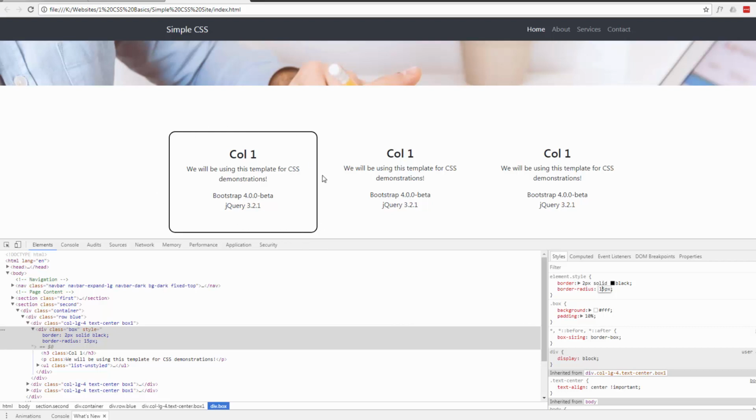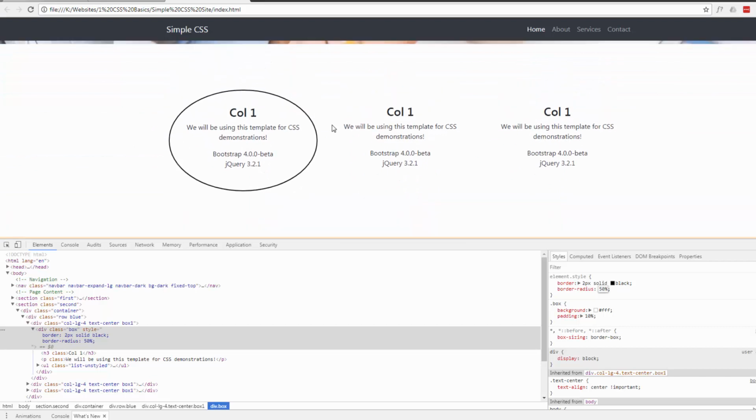And if you want a completely rounded element, you can give it a 50% border radius. Now this usually works best on square elements. That doesn't quite look square, but let's do it and see what happens. So 50, and we'll use the percent instead of a pixel ratio. There we go. Yeah, it's not quite square. It's an oblong. But that's the effect you get. If that was a square, then that would be completely round. A perfect circle there.